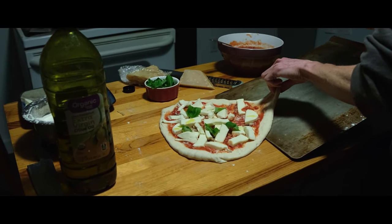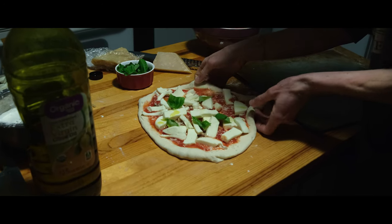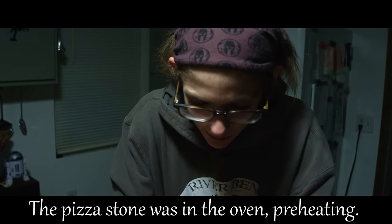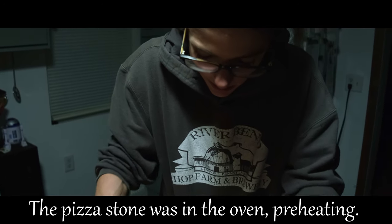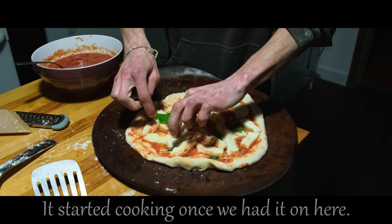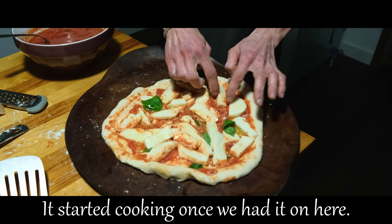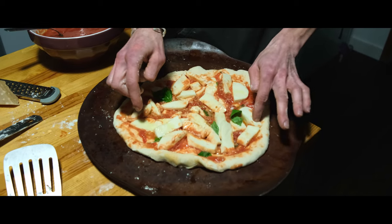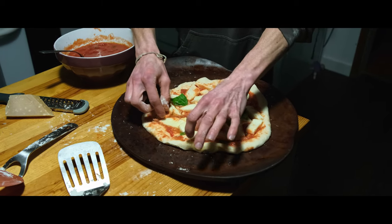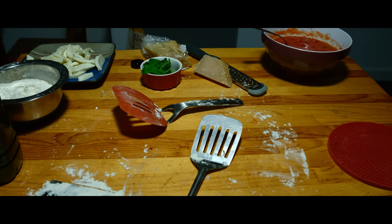No. Not gonna work. I don't have a spatula big enough. What went wrong? Lack of appropriate tools. Note to self, when making a fresh, real margarita or Naples pizza, have a pizza peel. Look how they massacred my boy.